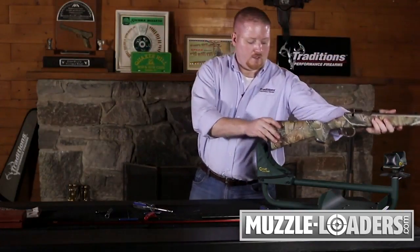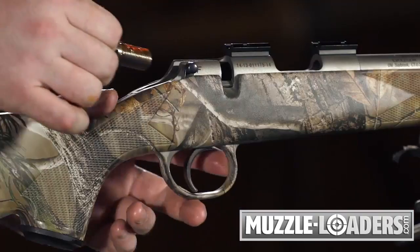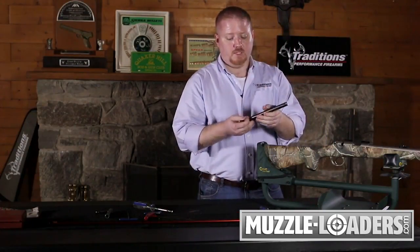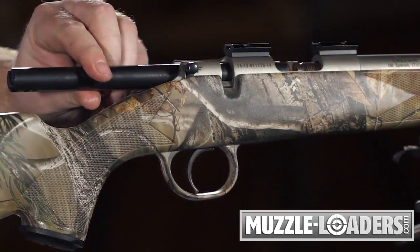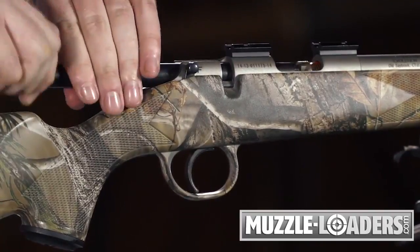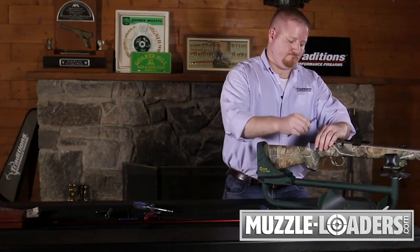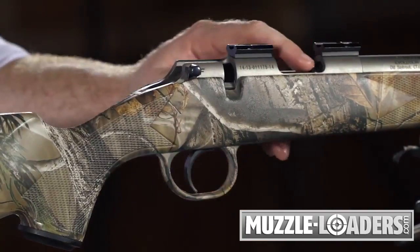From this point, I like to mount it back in my vise and reinstall my breech plug. To secure it down, use your breech plug and nipple removing tool. Install your T-handle through the hole in the tool, feed it through the back of the breech, align it, and move it in finger tight. Once you get down close to the bottom where the shoulders are going to meet up with the barrel, reuse your T-handle to tighten your breech plug down the rest of the way. Once the shoulder on your breech plug is at the shoulder inside the barrel, your breech plug should be nice and tight.